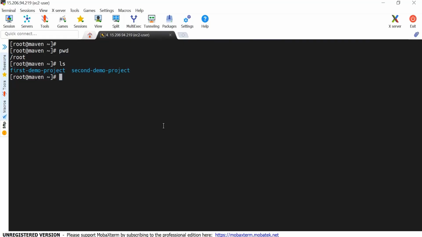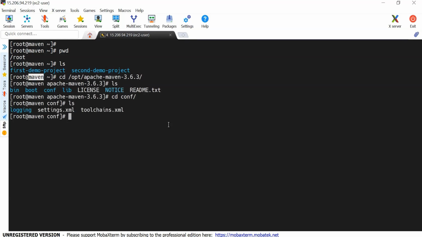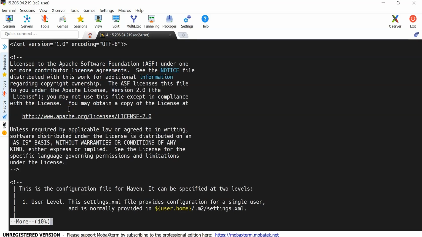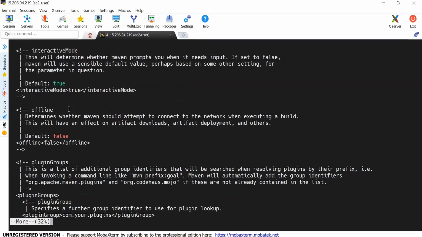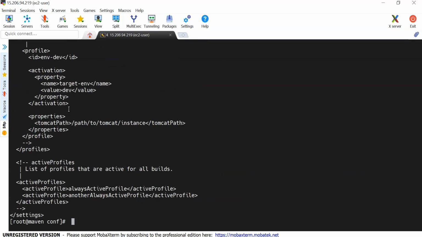Alright, so this is our Maven server. I just renamed the hostname as maven, so it is easy for us to identify, because we are going to use Tomcat in the next lecture. That's the reason I have used maven as the hostname over here. And if I go to /opt/apache-maven, here we have a conf directory and we have a settings.xml file. Okay, this is one location. And if I open this one, I think most of the default values are displayed over here. A lot of the content is commented out.